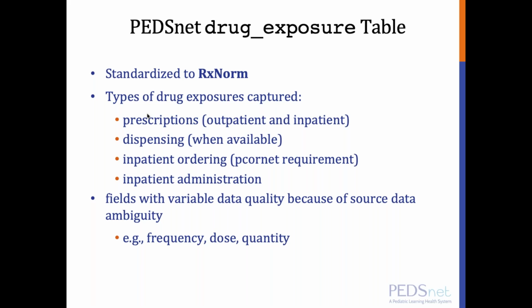We do capture, in addition, some details about the drug. We try to capture dose and frequency, refills, that sort of stuff. Those fields have variable data quality, and that's because the data are coming from different places. If it's coming from a dispensing record, there will be very little data about the visit context because they just know the drug left the pharmacy. If it's coming from a prescription in an EHR where you click buttons, you will get things like the dose and the frequency. If it was one of those type-into-the-box EHRs, you won't. So you have to be careful about the quality of that.